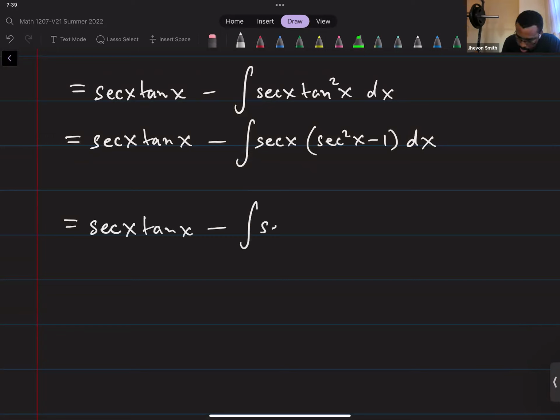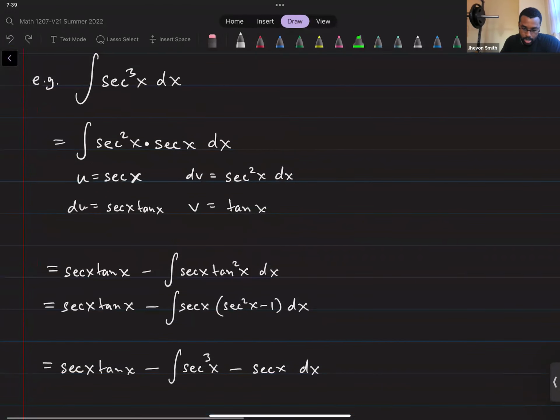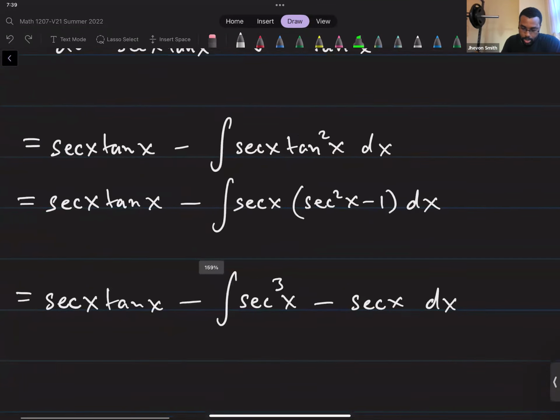So the idea, of course, would be if I multiply this out, I'm going to get my secant cubed, which probably makes your heart sink a little bit, but we're fine because we're also going to get a secant. And the issue last time was the guy here and the guy here canceled out, leaving us back with what we started. But notice that that doesn't happen here, right? This actually is a completely different situation altogether. And yeah, so what do you think we should do at this point? Ideas?